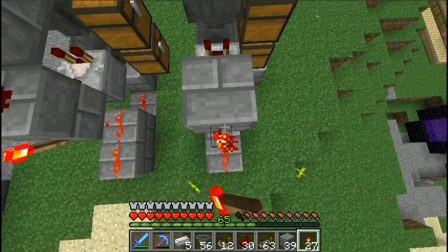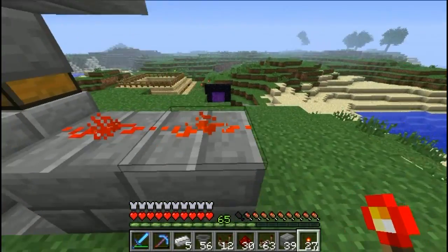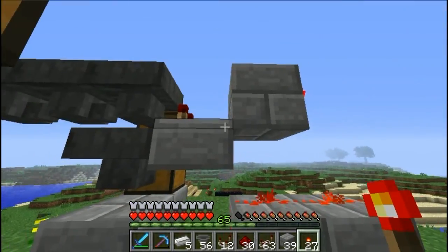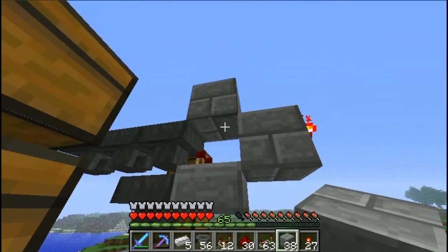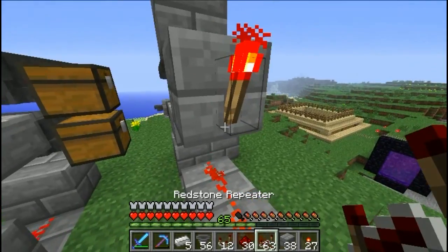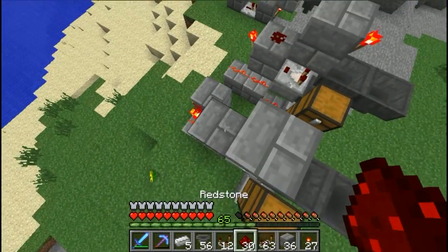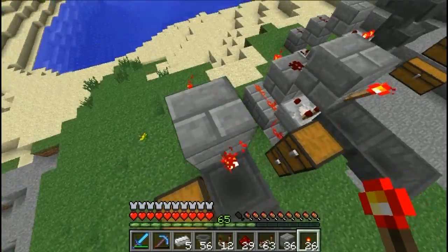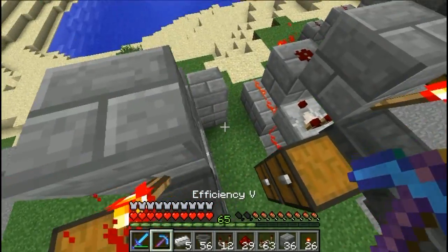Back here we need a torch. So the inverted signal from there is coming into this redstone line. And also on top of here we need a block on top of the comparator. And let me just get up there. We need redstone on top of here, and another torch on the side here. Like this. And that's the whole thing.